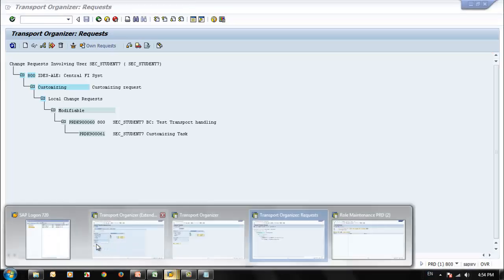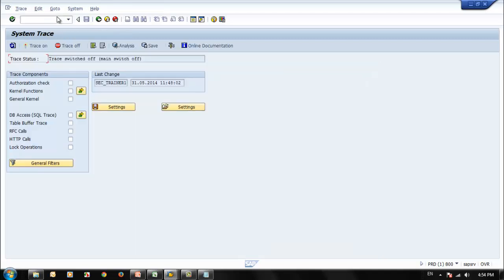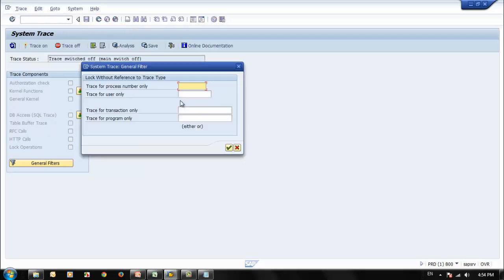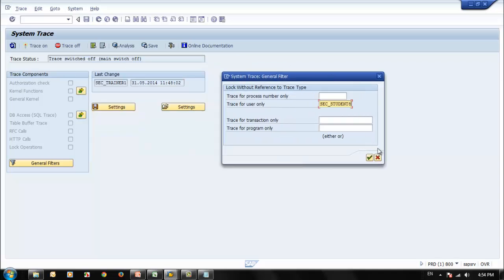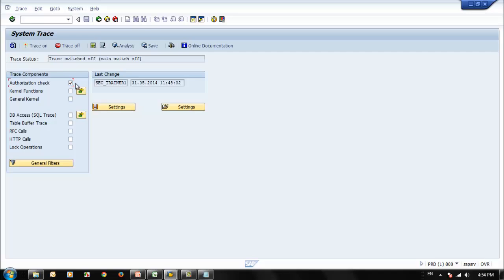So I'll go to the trainer user, go to /nst01, go to share. Here we will put security student 08, security student 8, then authorization check on.